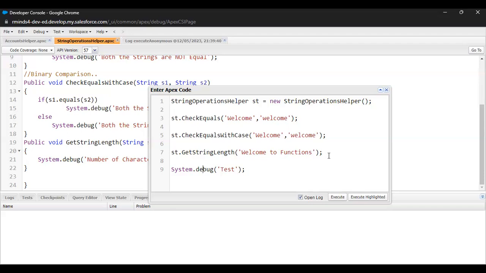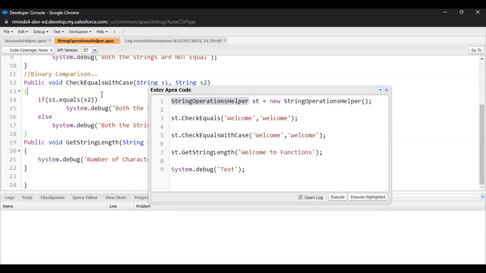So you should now have a question. Can I also do the same with this string operations helper class? I don't want to create an object directly. String operations helper dot equals this. Can I call the procedure from the class with the class name itself instead of creating an object? Yes, we can do that. The thing is, while defining the procedures or functions, we will have to define them as static. It should be defined with a keyword called static.